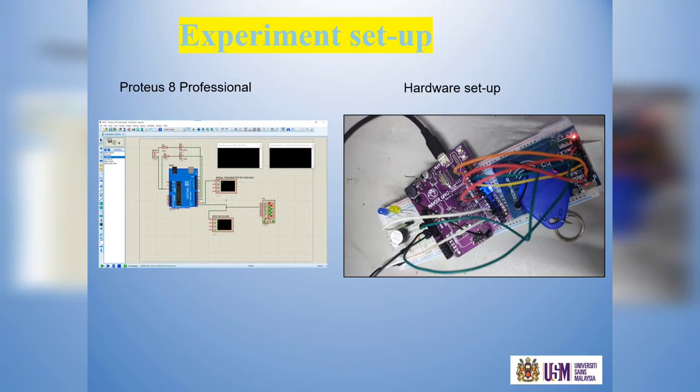However, since we don't have a USB port that connects the RFID tag directly to the computer, we have to transfer all these connections to our physical hardware setup. So as you can see, it's the same as the one here. There's the buzzer, the LEDs, Arduino board, and the RFID module.